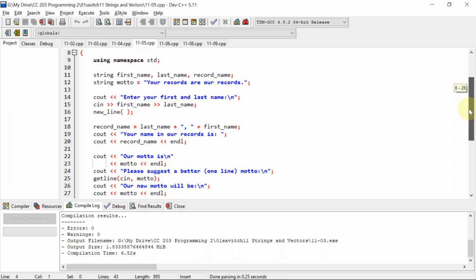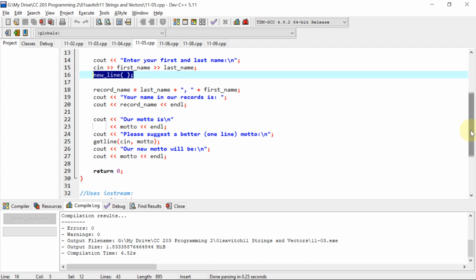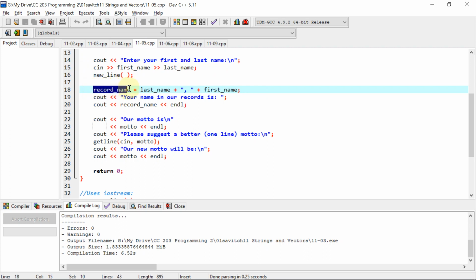Okay, first, we declare the following string variables. And in this case, we also initialize this variable. And of course, we will be using the same function newLine from the previous examples. And in this line, we will be assigning the concatenated value of the following variables, last name and first name, and assign it to the variable record name.